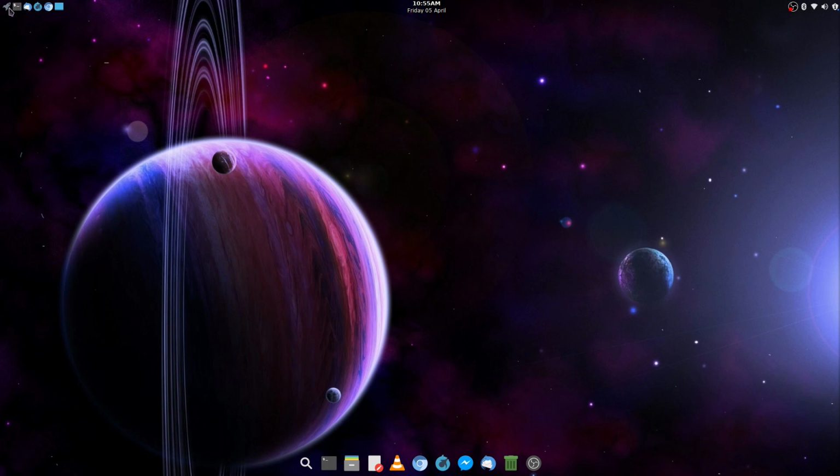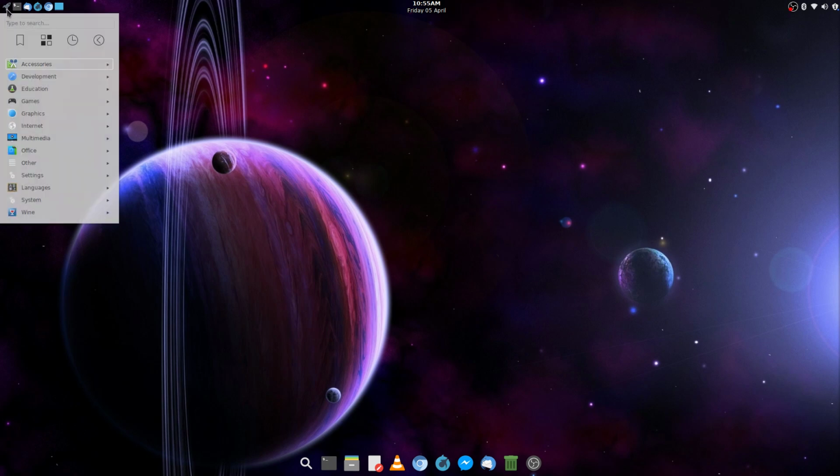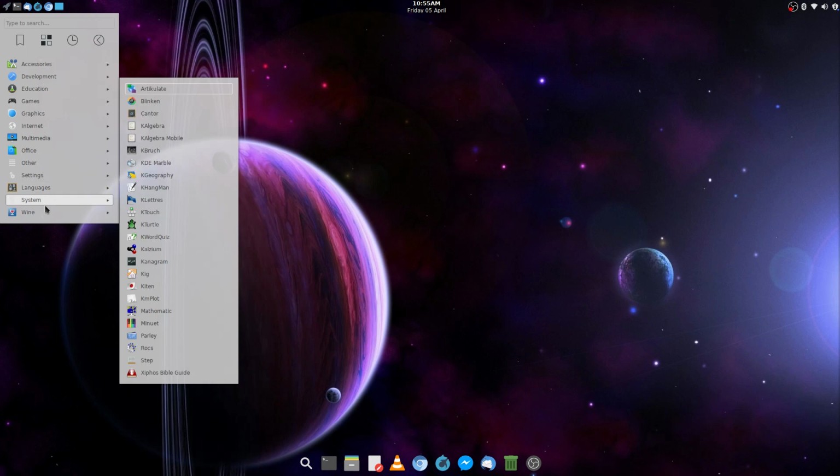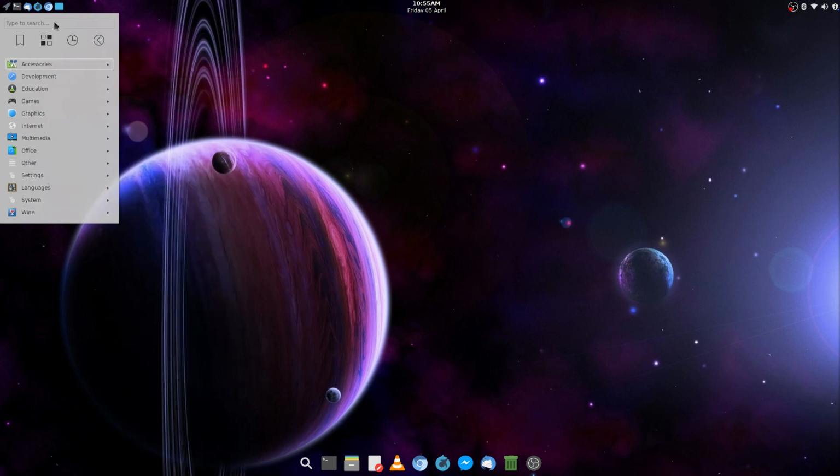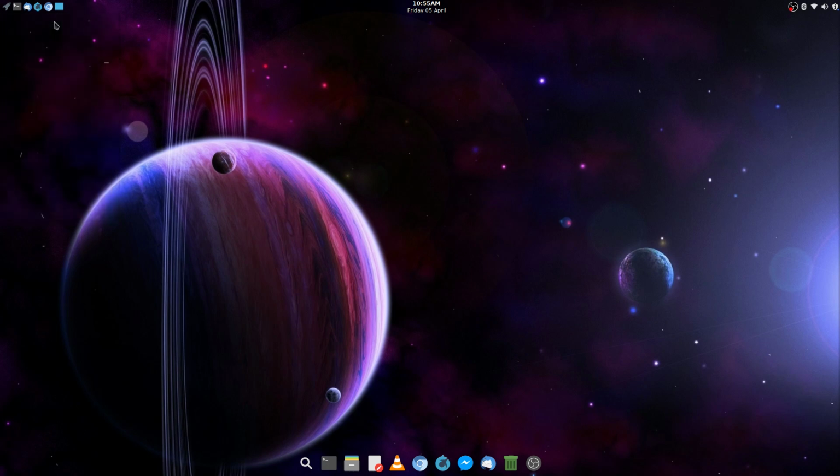Over here I have, this is called the JG menu, and it's basically a start menu where you can drop down. It'll give you a list of all your applications. You could even search for whatever it is you're looking for. So yeah, it's transparent, and that doesn't work with every wallpaper. So I might change that if I decide to change my wallpaper. Just be careful with the transparent stuff because you might end up making it so nothing is visible. However, with this wallpaper here, I find that this works pretty well for me.